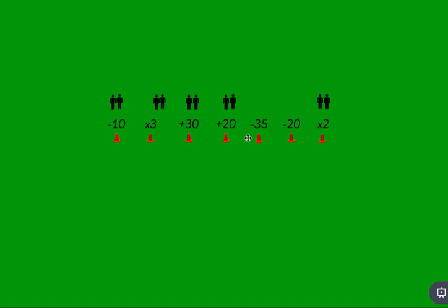Now, these equations here, I've just put random equations in. There are 7 equations. You can put more equations in. I've not had a divide. So you could have, like, let's say, divide by 2, and then that's your score. So 50 divided by 2 would be 25.